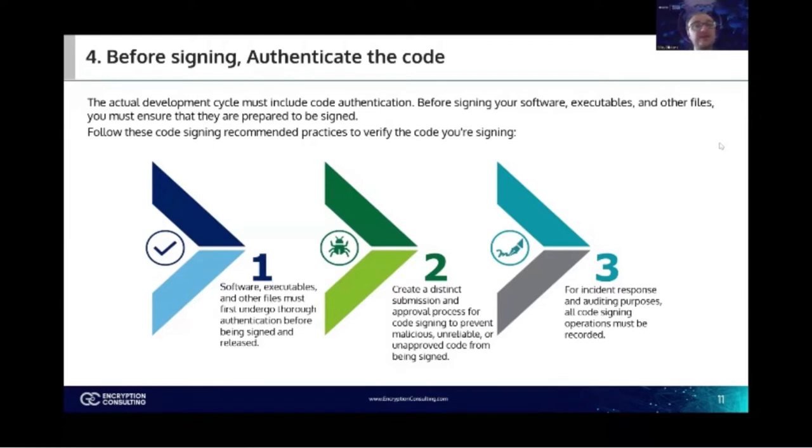And a way to do that is to create a really distinct and strong approval process. So that may be having your manager sign off on it, or having code review, or anything along those lines, in which case your superiors or maybe someone who does the same job as you, who can be trusted as well, can take a look and make sure that the code is what it says it is and there's nothing hidden within there. So code review is a great way to do that, along with an approval workflow in place.